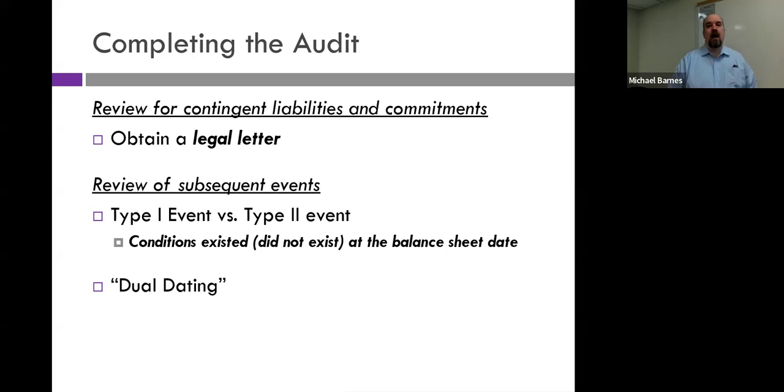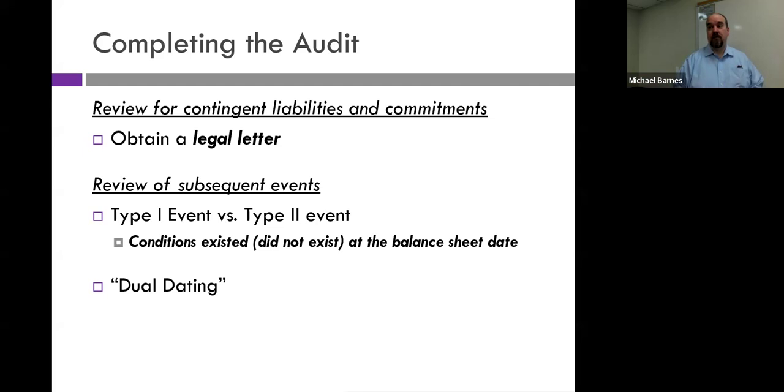Now, what are the auditor's options in this scenario when the subsequent event comes up? That really depends on the timing of the event. If an event occurs before the auditor issues their report, then we're just going to be concerned with this information right here about whether it's type 1 or type 2, and then how it affects the financial statements.